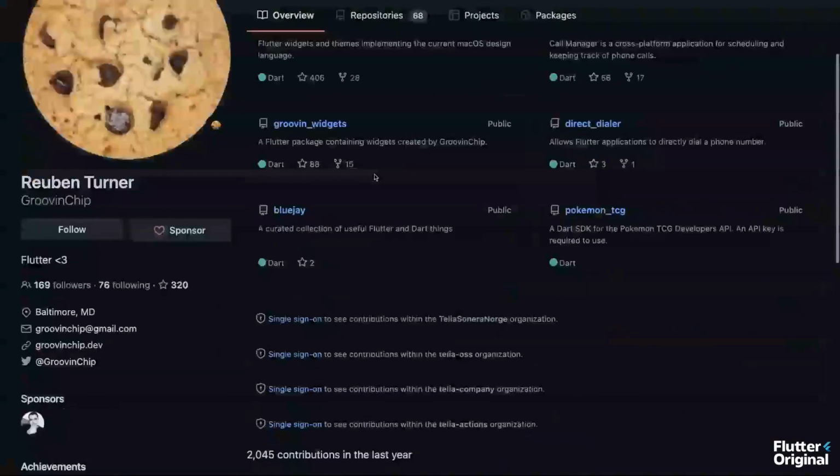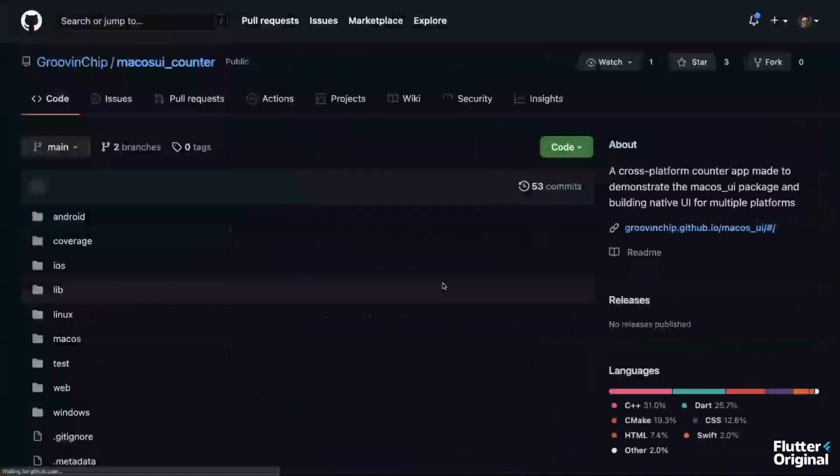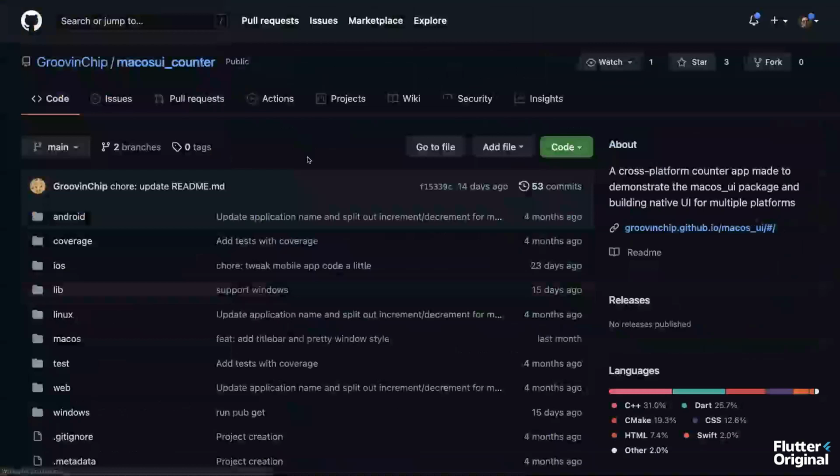If you go to your address bar, and instead of where it says Groove and Chip / macOS UI, you can type macOS UI without an underscore and then with the underscore counter. Yeah, you got it. Okay, great. Yeah, I got it.